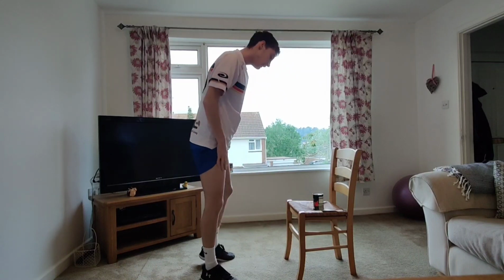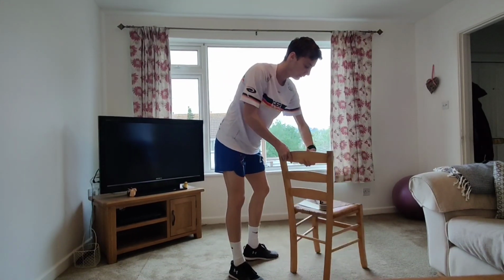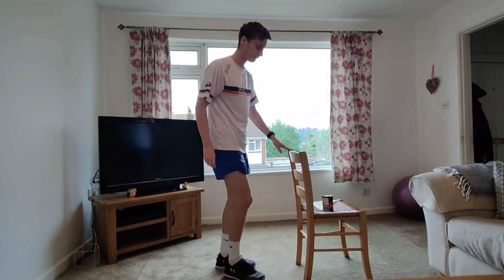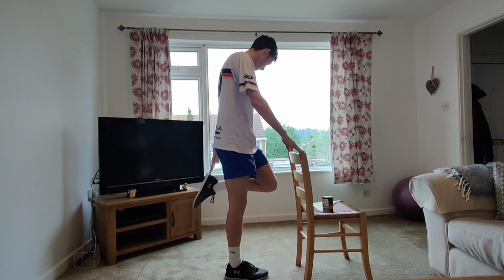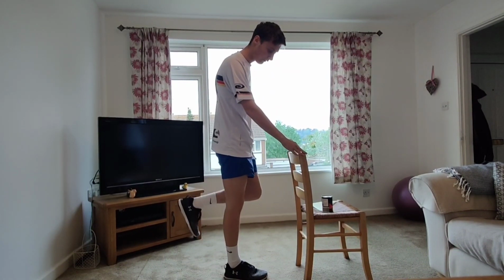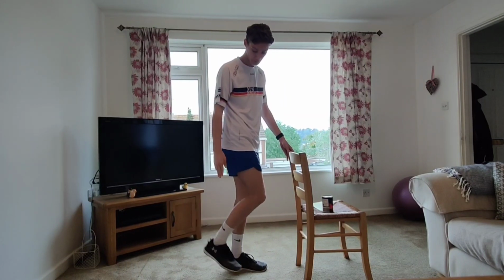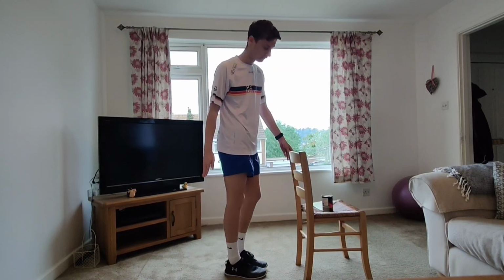Then it'll be lifting up your legs, so once again we stand by our surface, and then just lifting up your legs and trying to touch your heel like this. If you can't quite get as far up, no problem, just trying to lift up your legs behind you, trying to touch your heel.